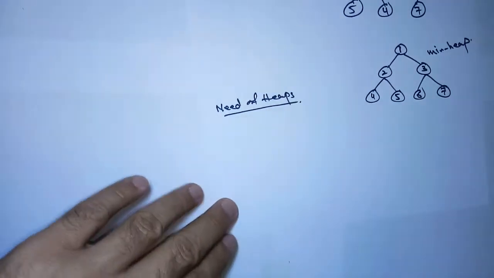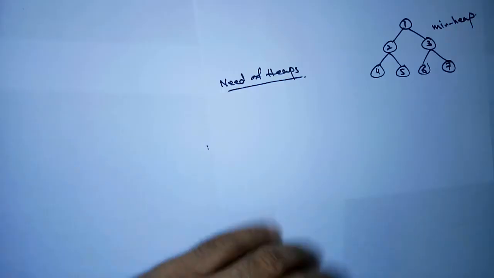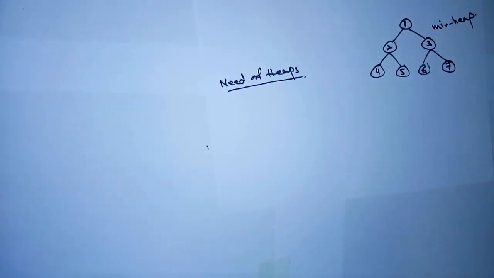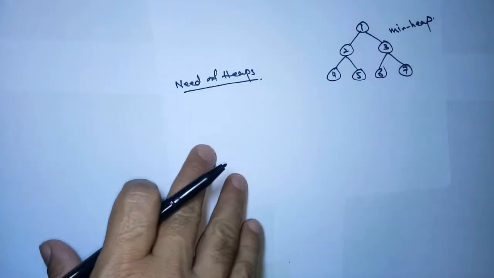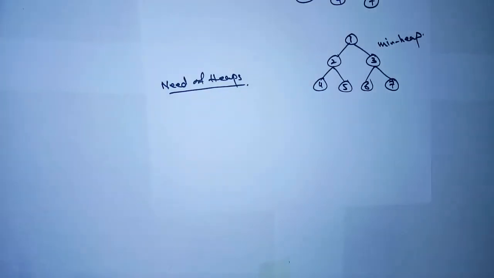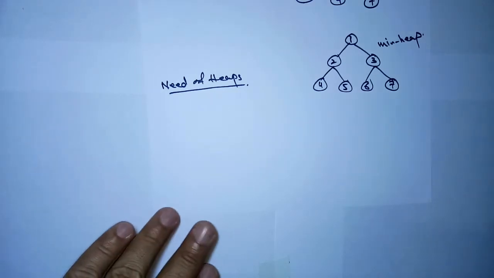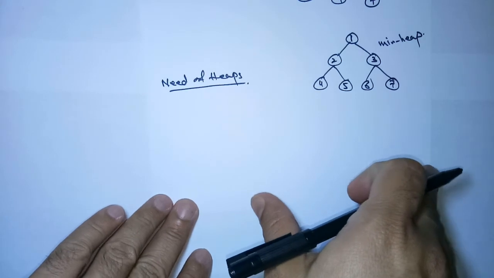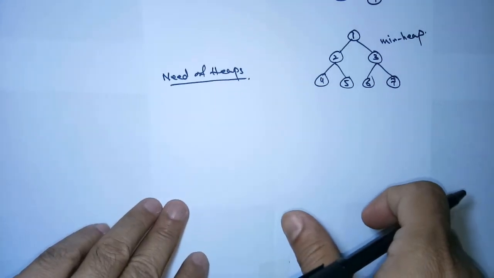Why do we need data structures? Because we need to perform several operations on the data, right? For example, what sort of operations do we perform normally? We perform the dictionary operations. So what are the dictionary operations? Insert, delete, find max, find min, search, and all the operations. These sorts of operations are called dictionary operations that are used in databases, and we need to implement them using data structures in an efficient way.